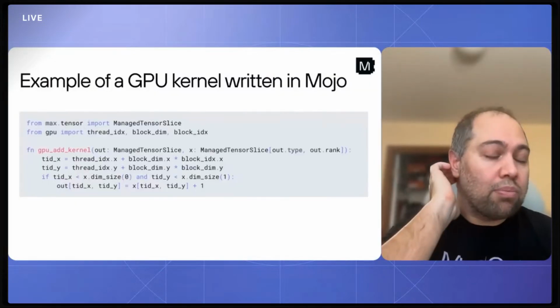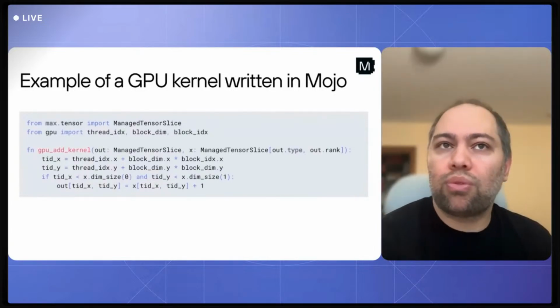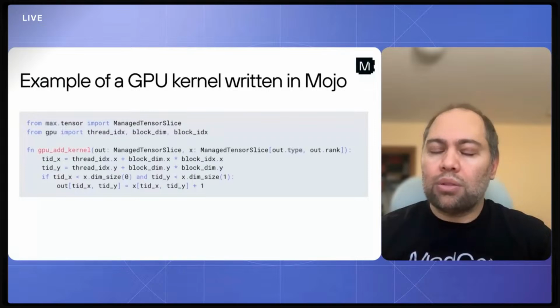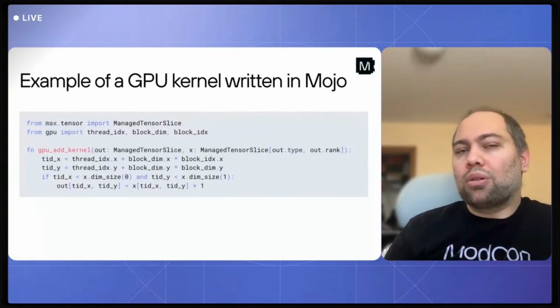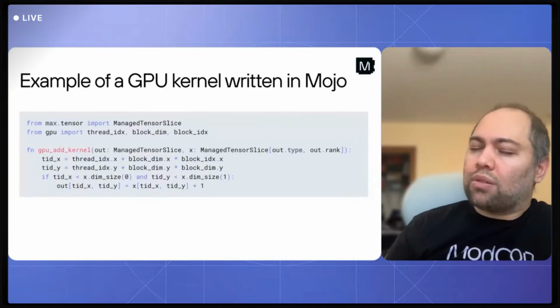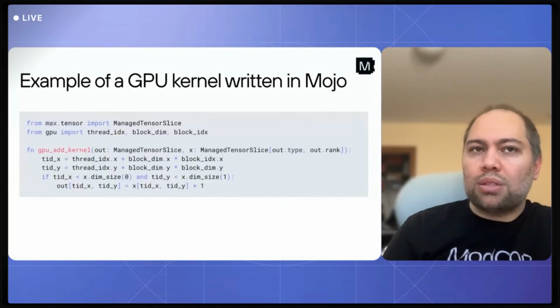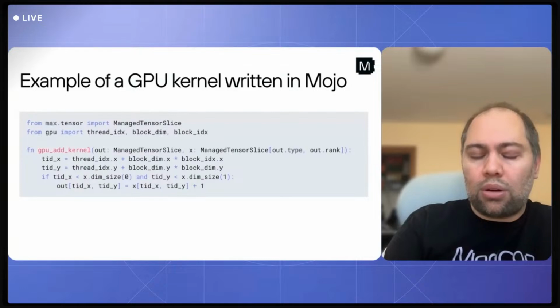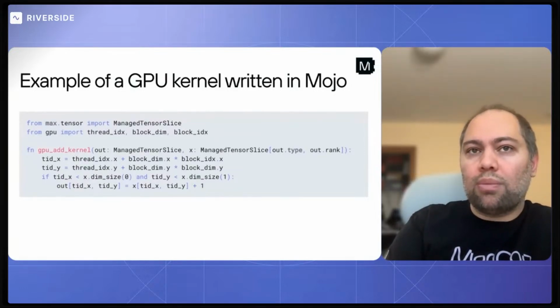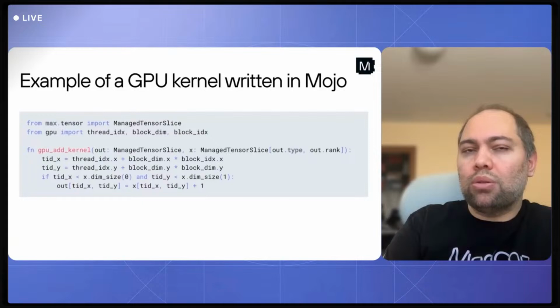Now, this is just a basic example, but the examples in the Max repo provide not only adding one to a tensor, but also computing Mandelbrot, so things that are not really AI related, to things that are AI related, like let's implement flash attention, let's implement top K sampling, and so forth. So I encourage folks to dig into those examples offline. And by the way, this code will run on any NVIDIA GPU as well as AMD GPUs.